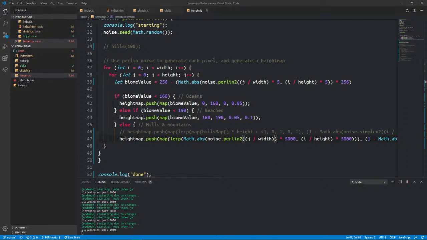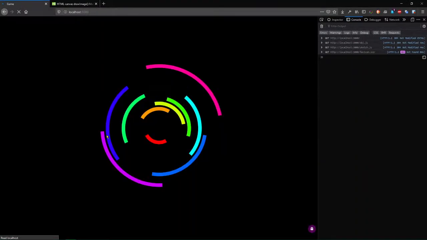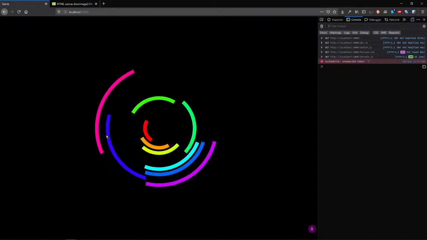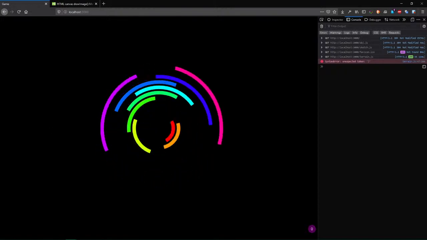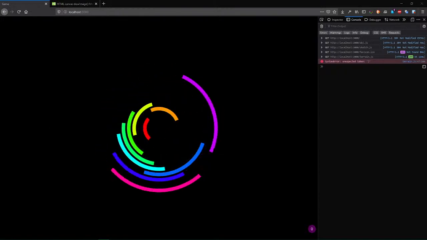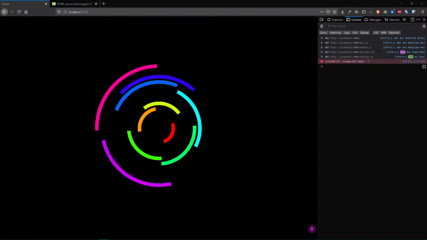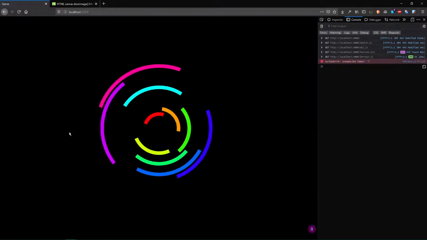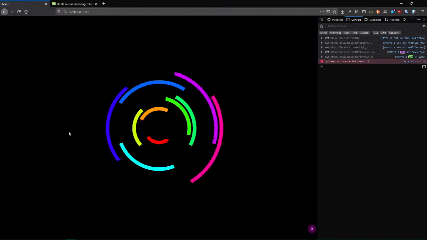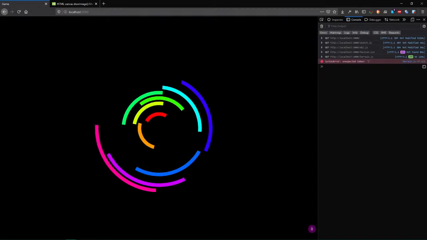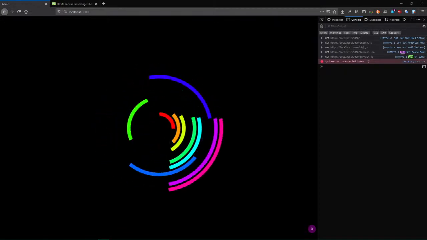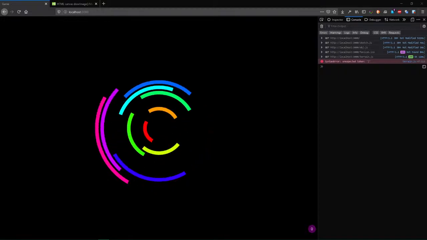Okay, train.js47. Okay. Need another parenthesis. Okay. Still has that problem.